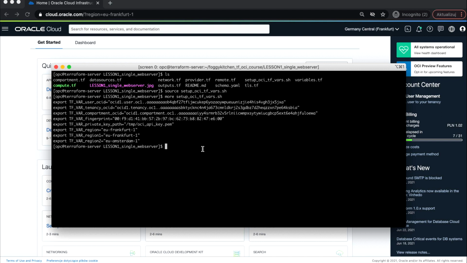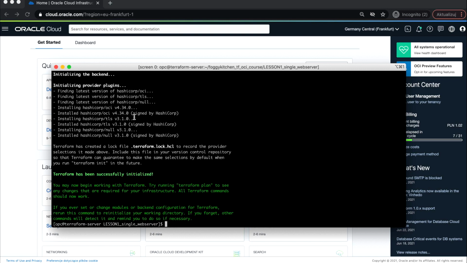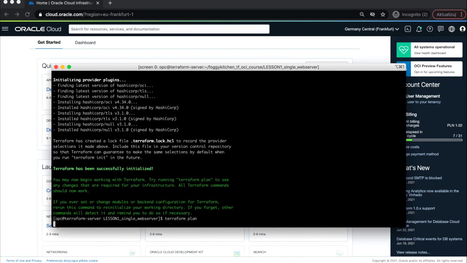And now I can run Terraform init just to download all necessary providers, including OCI provider, TLS provider, and null resources. Those providers will be downloaded directly from Terraform repository, from HashiCorp registry. And now I can run Terraform plan to see what resources will be built for us.